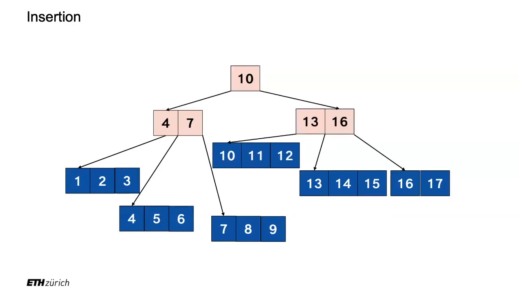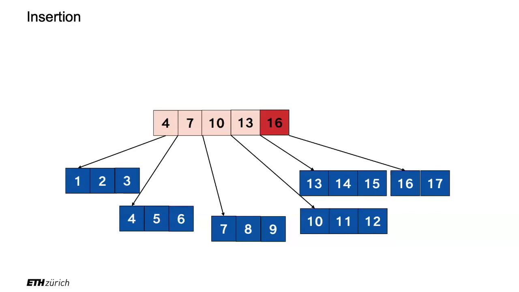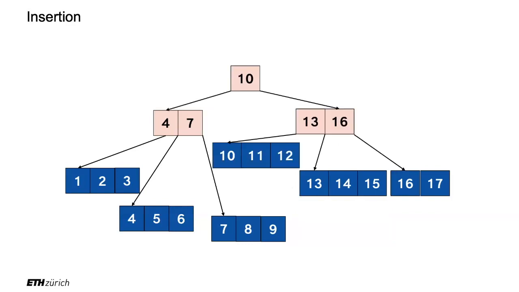It's not the unique way of doing that. You could do it with different strategies. You could split in different ways. You could also have split with 4, 7, 10 on one side and 13, 16 on the other side. In fact, because you have so many possibilities, we don't really ask even computer scientists to build B+ trees, because that takes a lot of time. It's so complex to implement that we just say this is how it's done. But it's real engineering to actually get it right.